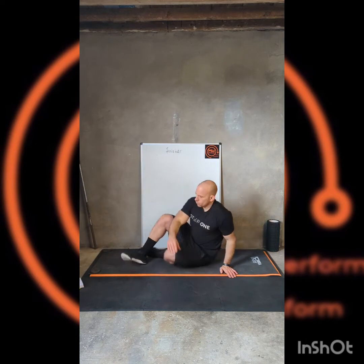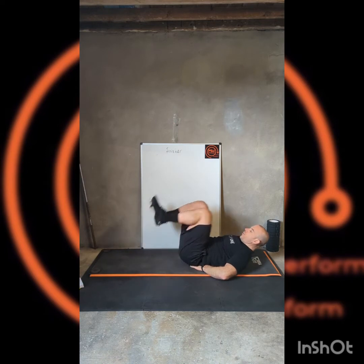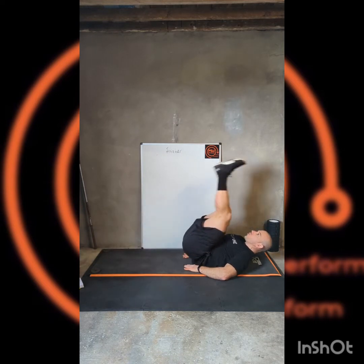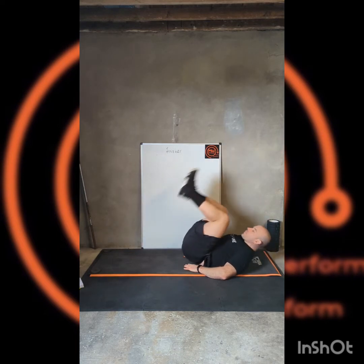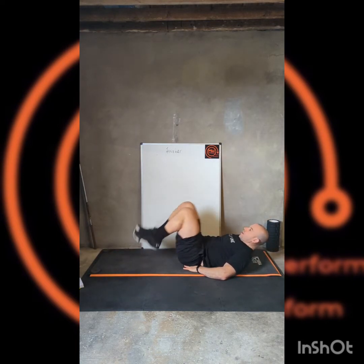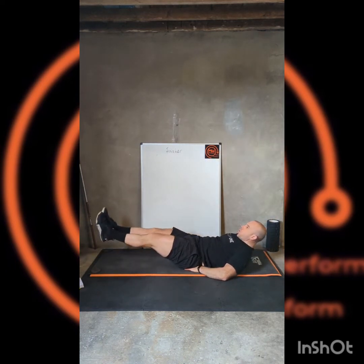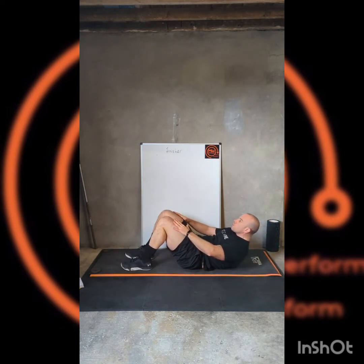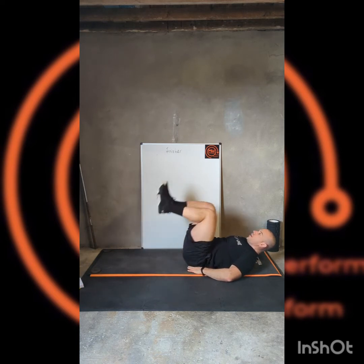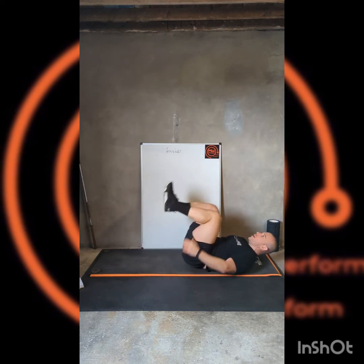Take it down then, out and up, reverse crunch, get the abs working, gonna push out, push up, get those hips up just a touch, get the work into the lower abs, nice and controlled, steady on this one. If this gets too intense, switch it to a regular crunch. So we're gonna be working into those abs.